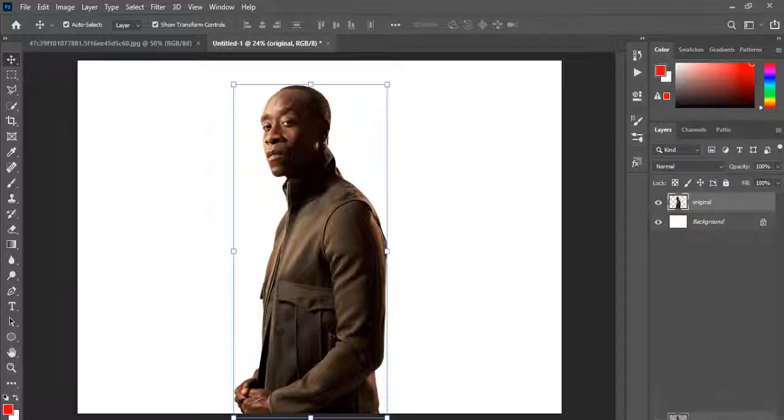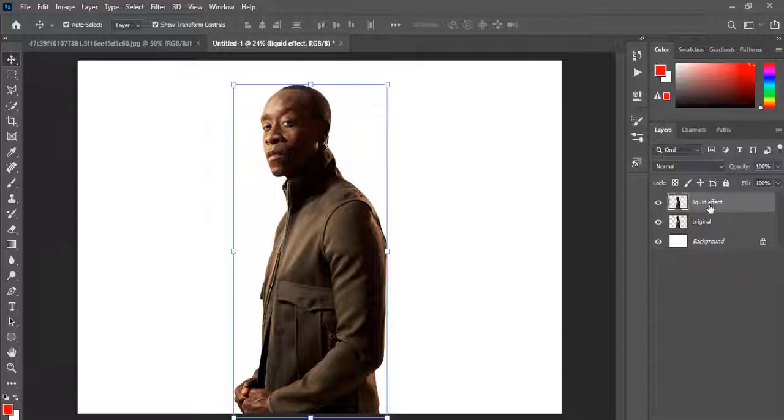I can just place it on this plus symbol, then it's going to make a copy for me, or I use Ctrl J. So this layer copy, I'm going to rename it again, double click, rename it as liquid effect.